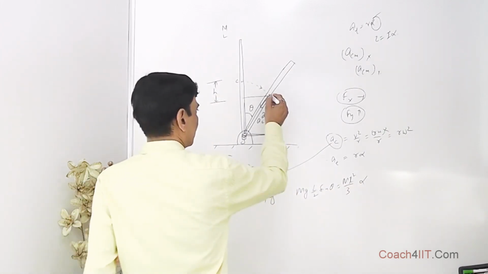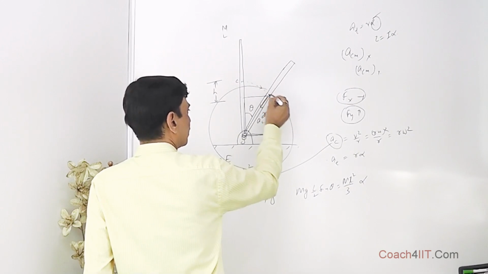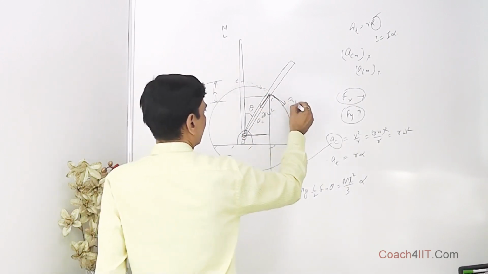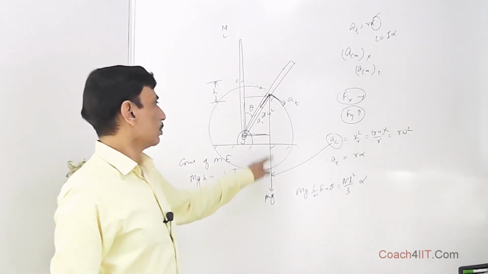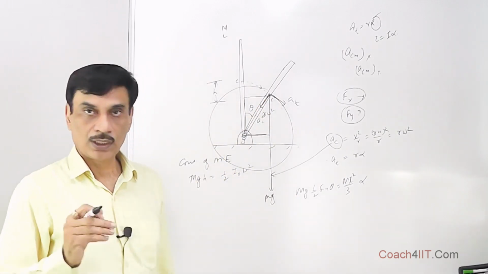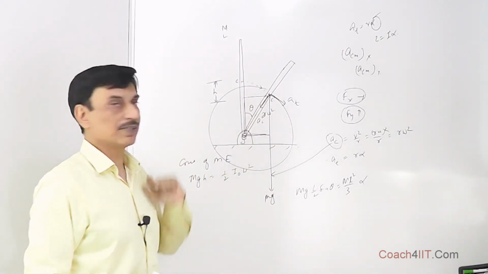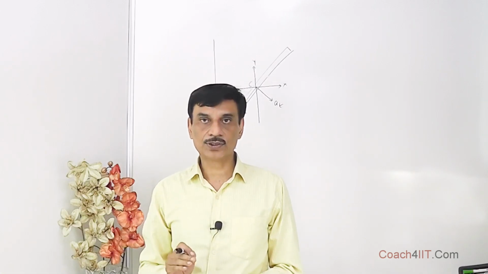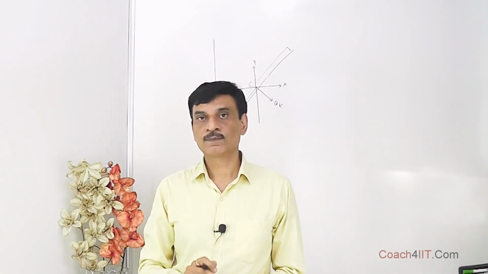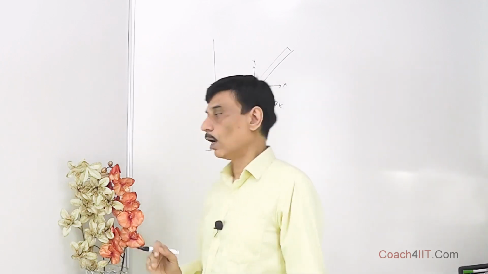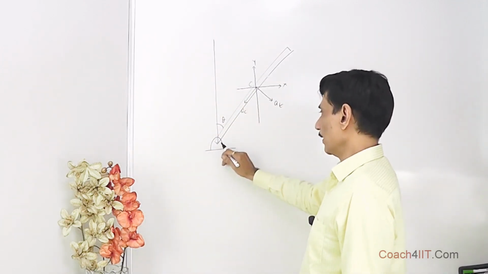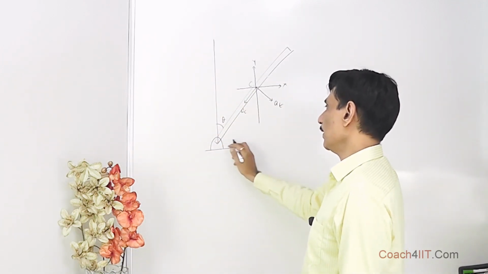Once we get alpha, then tangential acceleration, obviously, is going to be tangent to this. This is the radius. So AT is over here. So we have found AT also, we have found AC also. Now let's go to how to find the pin reaction over here. Once the tangential and centripetal accelerations are known, our next target is how to find the pin reaction over here. For that, we shall be needing Fx and Fy.